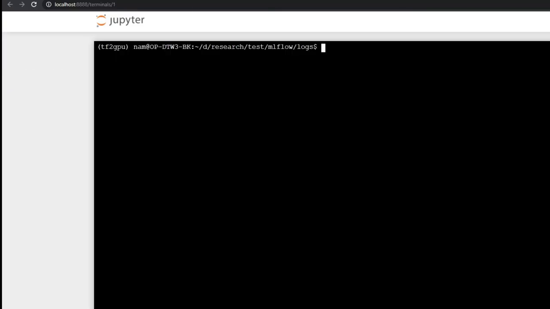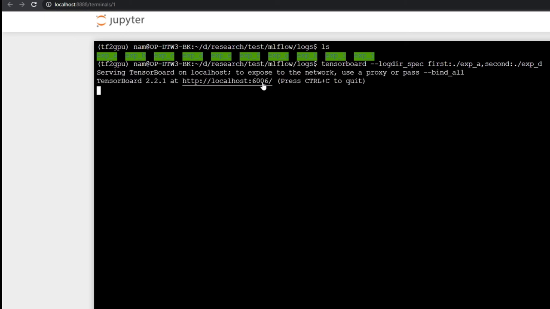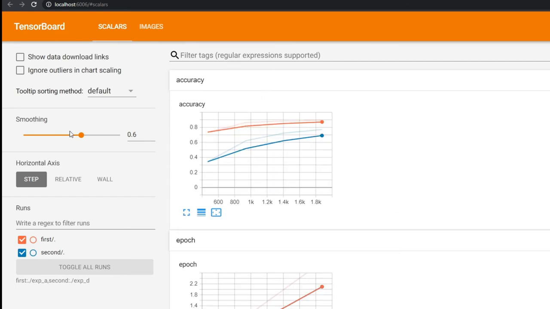We use TensorBoard at Google. Supposedly, you have done 100 trainings, and you saved the logs in different folders. For example, here, I have trained models A, B, C, D, and so on. Now, TensorBoard wouldn't be able to visualize 100 models at the same time, but by using the logdir_spec here, I can specify the experiments that I want to compare. So here I am naming the first one experiment A and the second one experiment D. And now I'm going to run a local TensorBoard to compare these two experiments. I can visualize just two of them. So this is how it is done.